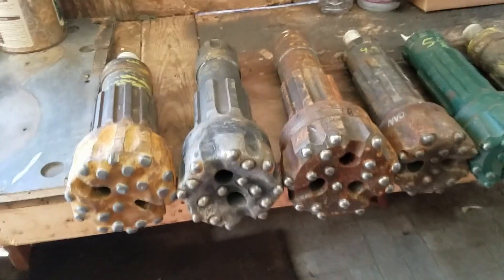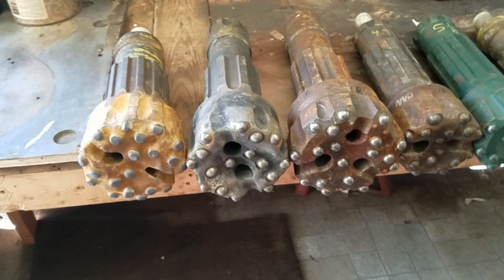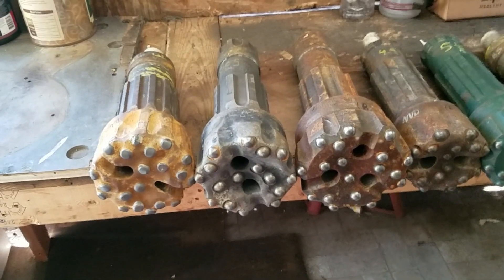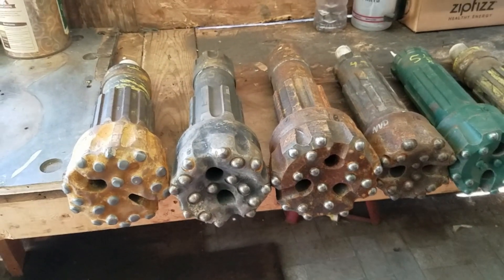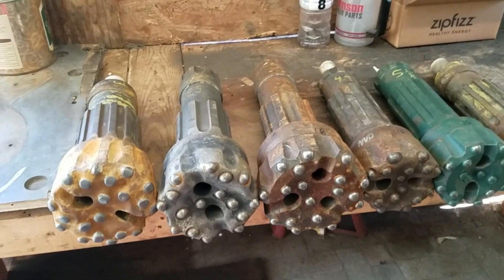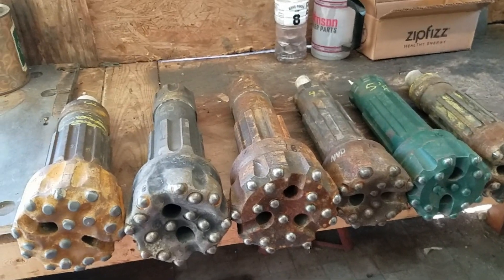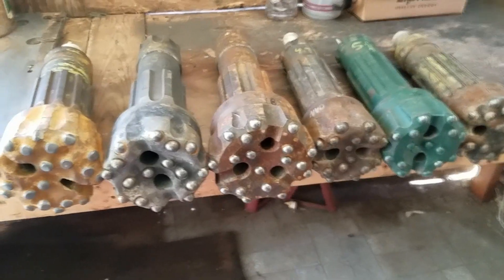Let me give you my worst and best yield out of a ton of well drilling bits. My best yield was about 119 pounds of carbide per ton; my worst was about 72 pounds per ton. At roughly $10 a pound — which is about where the market is right now — that's a massive difference that can really eat into your pocket. Generally I don't hit those extremes, but that's the kind of variability I deal with. It's very much a crapshoot, and giving you an accurate number would be lying.